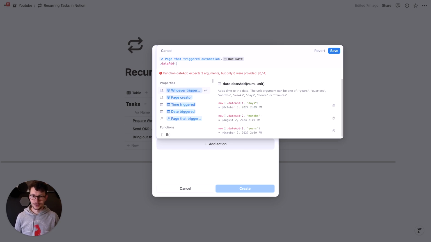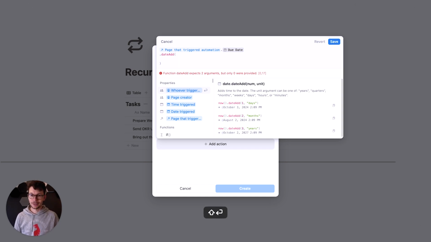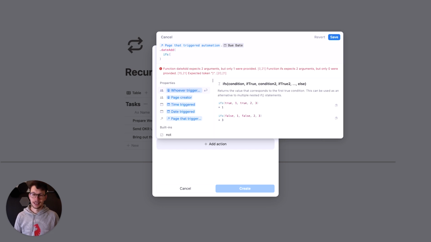All right, so next step, we need to dynamically figure out how long it should push it out. So again, going to the next line to make this a bit easier to read. And then I'm going to use an ifs statement. ifs allows us to go through several conditions, say, okay, if our frequency is 1, please increase it by this, and so on and so on, because we need, of course, to translate weekly, monthly, and daily to actual numbers. So again, new line.